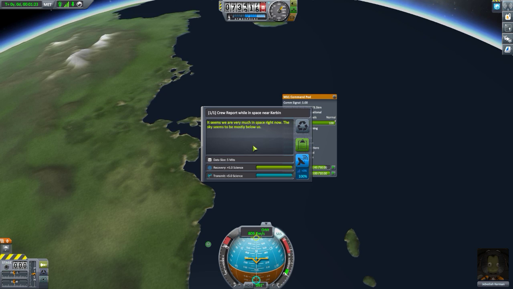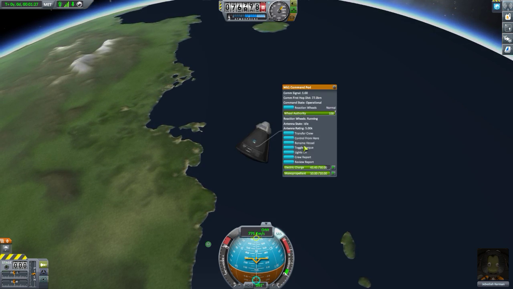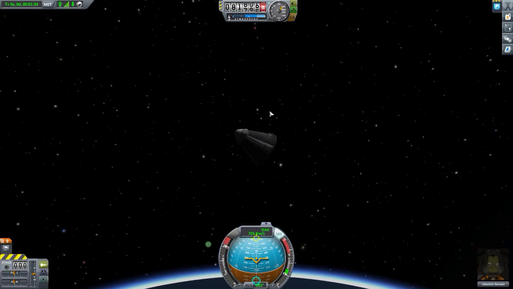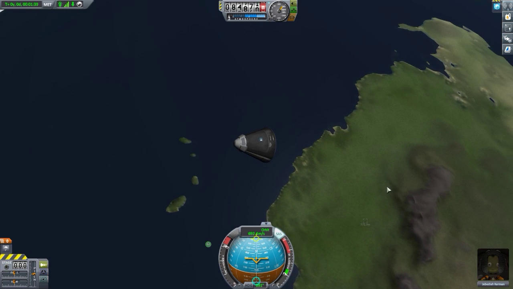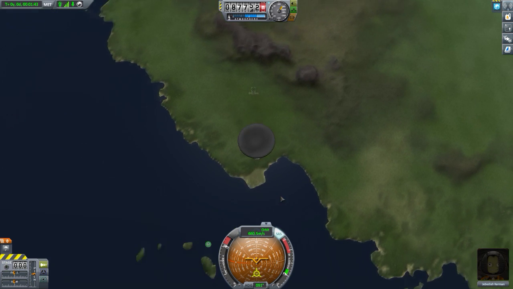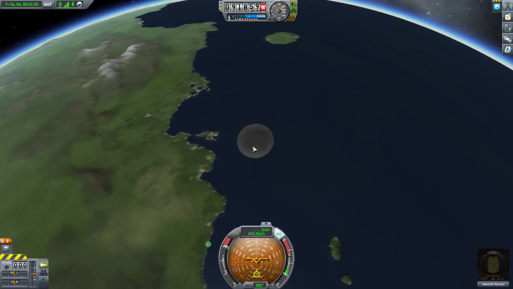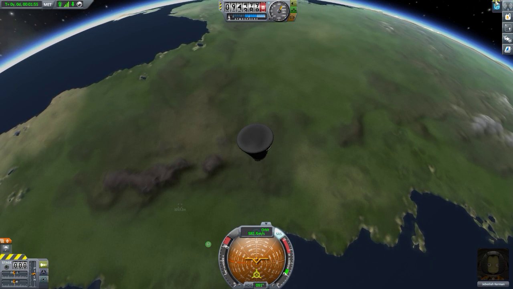Crew report, well, in space near Kerbin. Okay, so I just collected a crew report in space near Kerbin. So technically we are in space right now. The only thing is it overwrote my crew report from the upper atmosphere. So if I want that science back, I will have to take another crew report on a separate launch from that height.